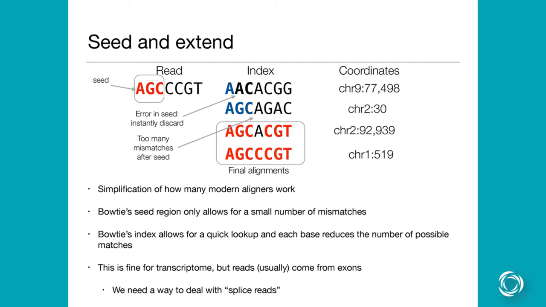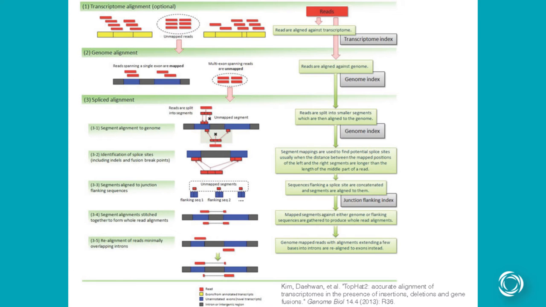This is fine for transcriptome level mapping. If you're doing Bowtie analysis, this is okay. But if you're trying to align to the genome, you actually have splicing going on, so you have to have an algorithm that is aware of splice junctions. One of the oldest common algorithms that people use is the TopHat algorithm, and this is a figure from the TopHat2 paper.